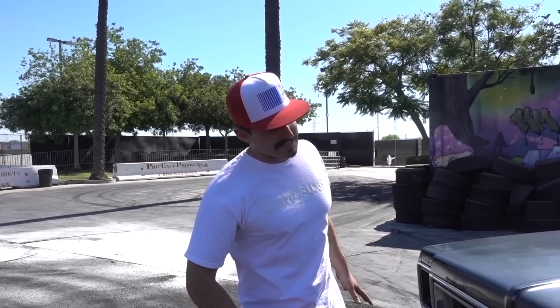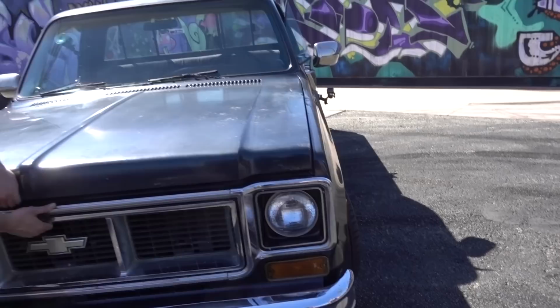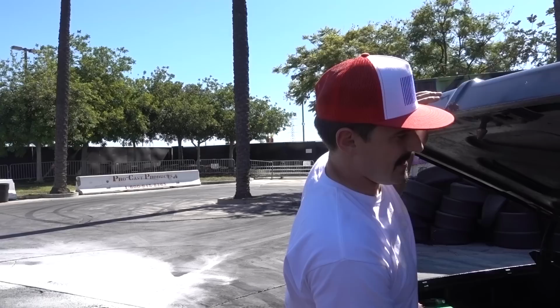You haven't beat on this thing yet. No, you just got it off the dyno. Let's talk about it. All right, so it's a 1974 Chevy C10. That means it's pre-smog, which is good stuff. That's why you can have this chop machine over here, right? Not having to have a catalytic converter is a big deal.